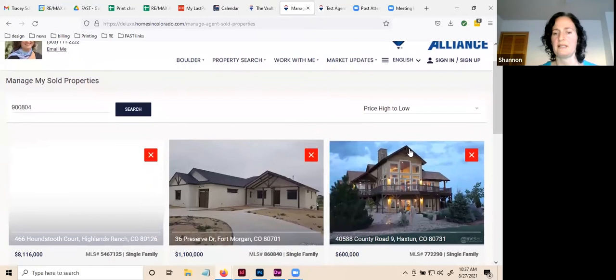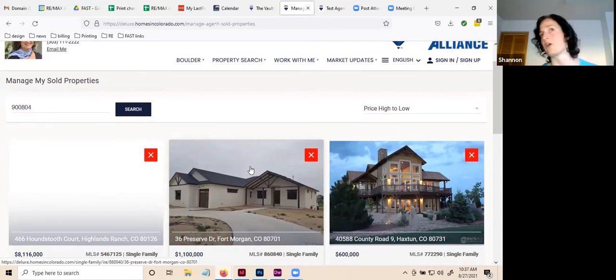All right. Same thing with the red X's here. So you might have some duplicates coming through, especially those folks in the Boulder area. If you're putting in listings in both IRES and REColorado, we do have logic in place on our websites to eliminate duplicates. But sometimes they do still come through, especially if each listing was entered slightly differently, if it's ST instead of street or something like that, sometimes both of them will come through.